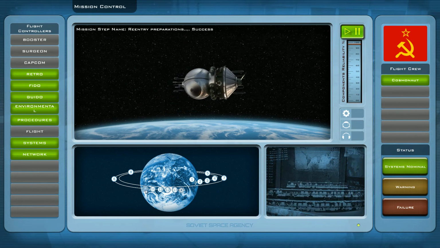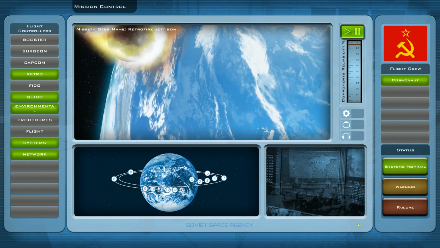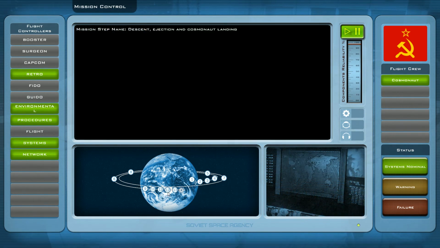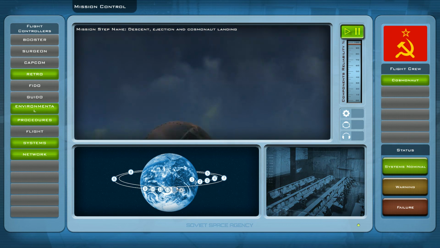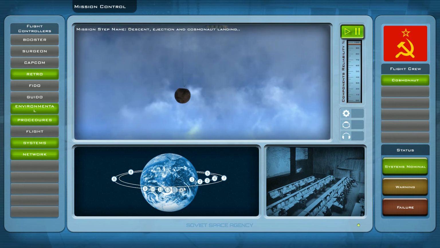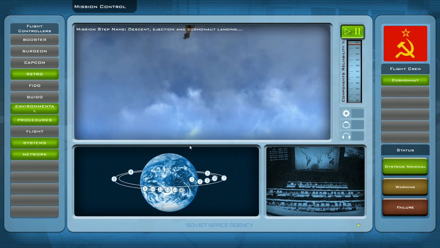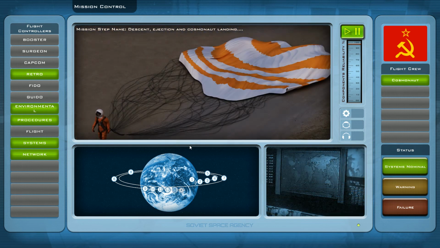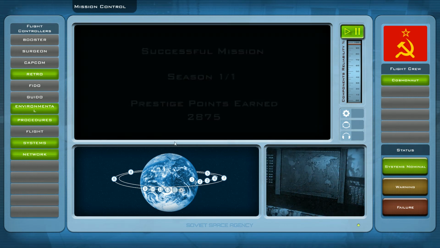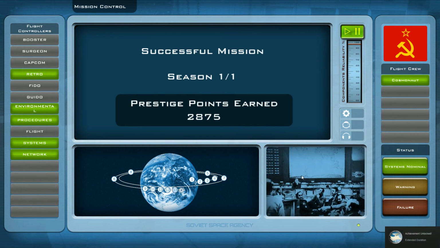Re-entry. Genesis. 11. 12. Still ejecting. There we go. Success. Some more prestige points earned. Extended duration. Hey, I got an achievement. Woohoo!